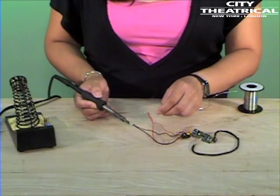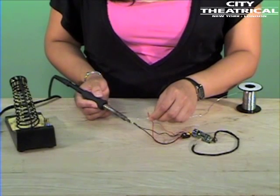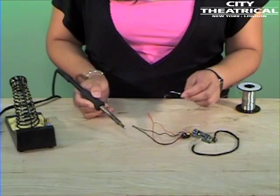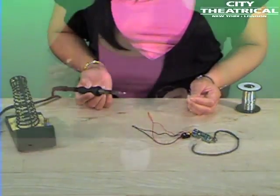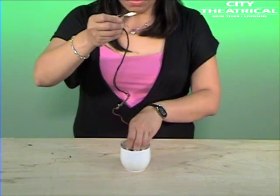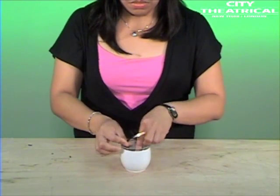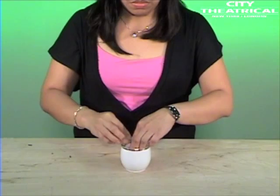Attach the red lead to the positive terminal and the black lead to the negative terminal. Check for reverse polarity or shorts. Drop the kit into a translucent cup. Now you have a realistic votive candle.